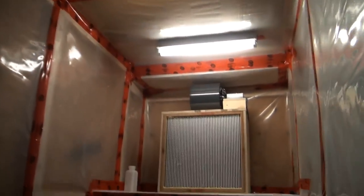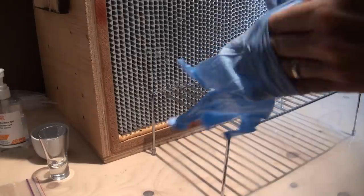Most of the stuff I'm going to talk about today is not 100% necessary. For every piece of equipment there's always a cheaper alternative that will probably work just as well. So don't think you have to run out and get all this equipment right off the bat. Your lab really can be set up anywhere — basements, offices, closets, garages. Pretty much anywhere will work as long as you follow a reasonably good sterile procedure and have a few key pieces of equipment.